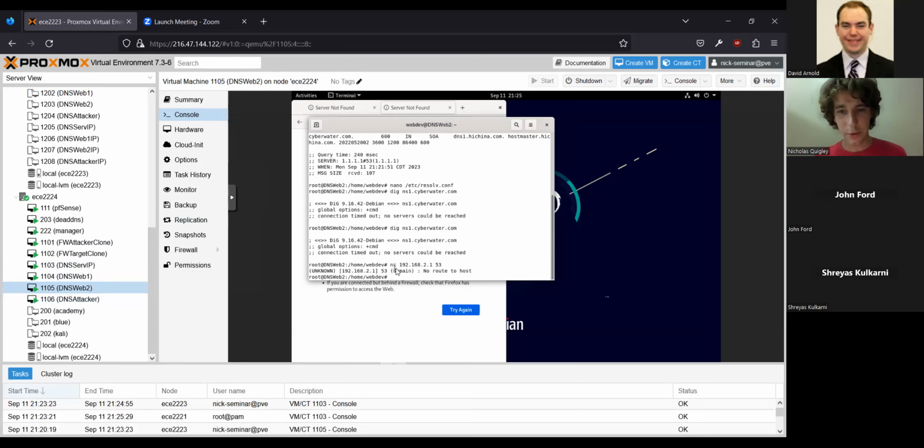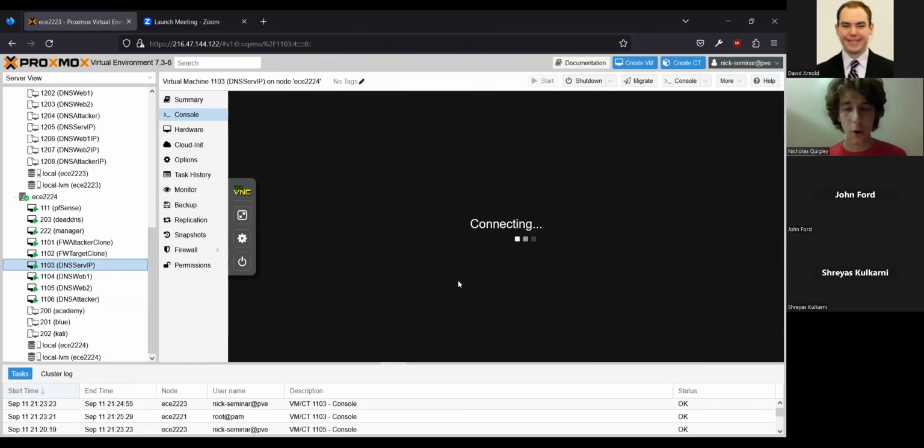We can use netcat to essentially poke holes at ports. So in this case, 192.168.2.1's port 53, which is the one that DNS resides on. And we can see it's not coming up with anything.